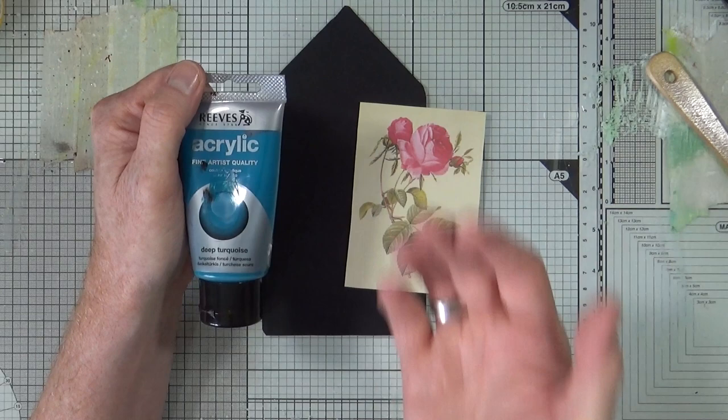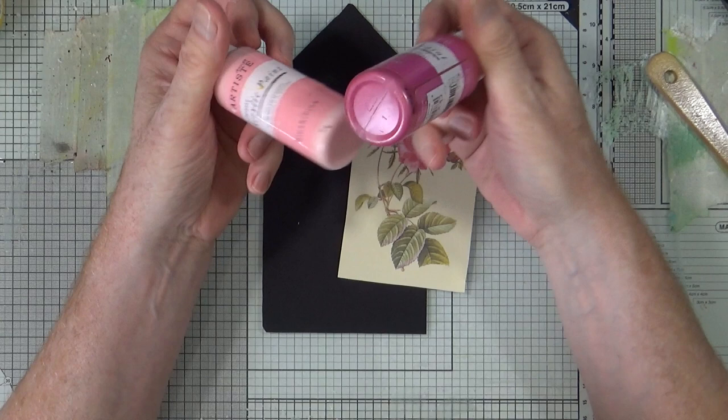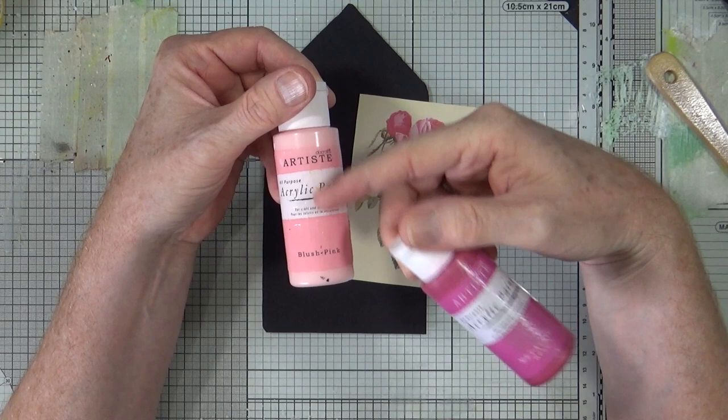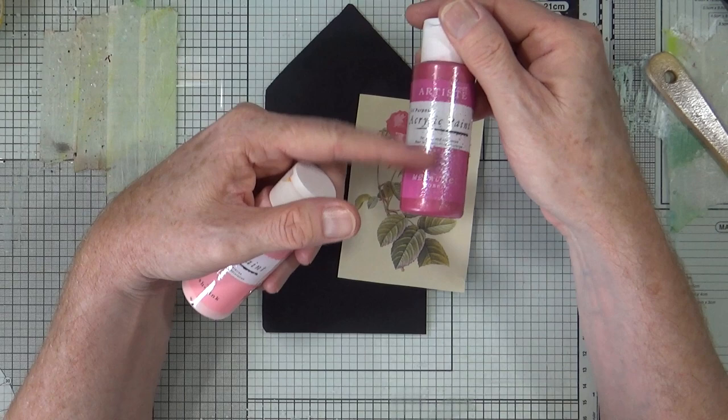But after looking at the pink on here, I don't think I'm going to bother with the blue at all. So instead, I've pulled out these two colours from my inexpensive paint collection. Now, these are Artiste paints from Dewcrafts here in the UK. This one's metallic and this one isn't. The lighter one, I was going to mix with the modelling paste, but I think I'm going to do it the other way around now. I think I'm going to do the darker colour on the background and then mix the lighter one with the modelling paste. Yes, so you've got the lighter over the dark.